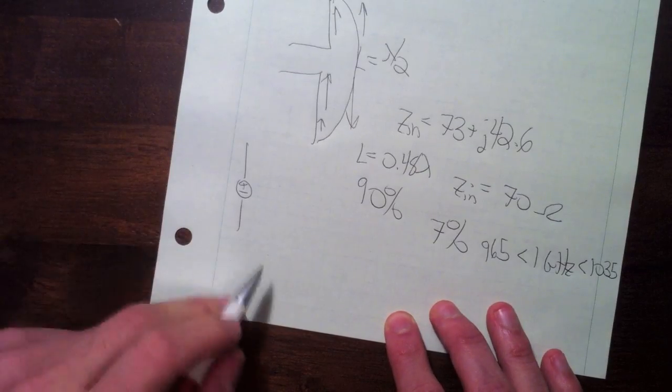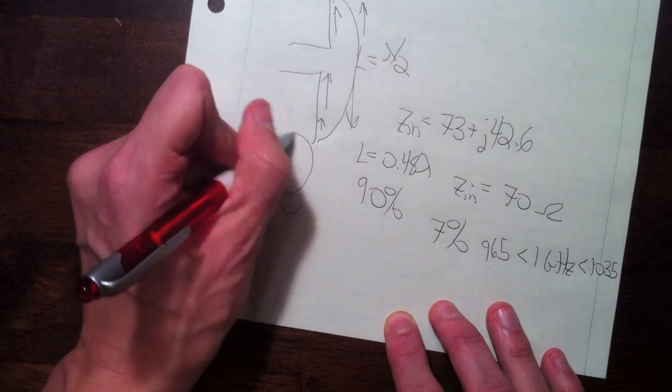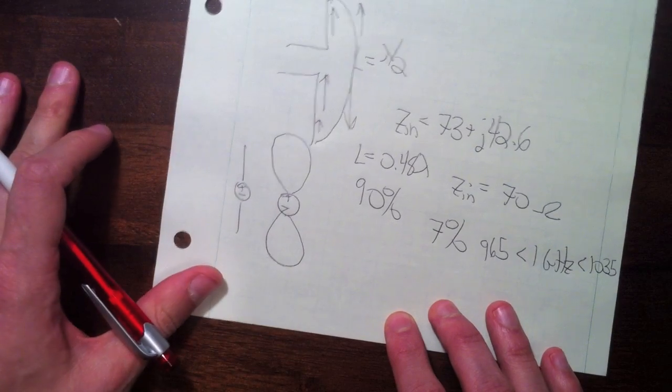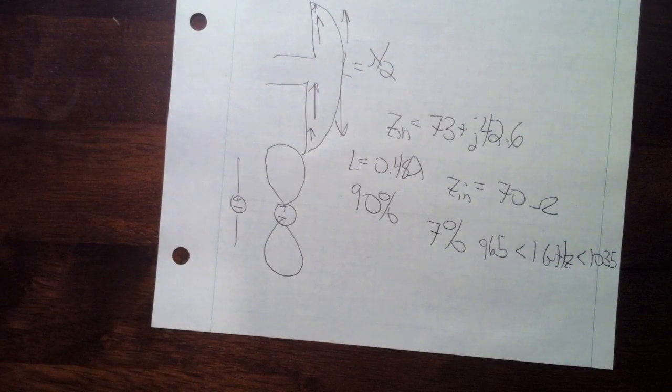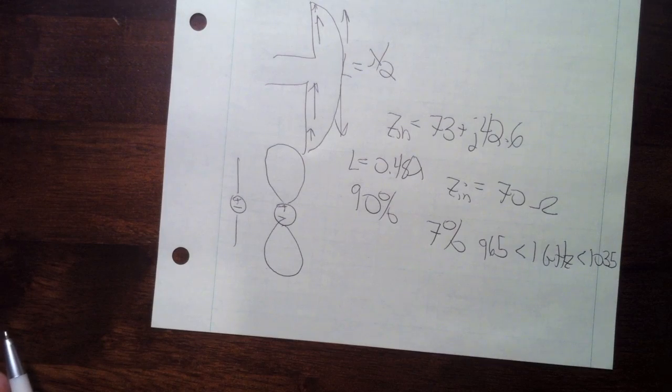So instead of having, you can view the dipole as just a wire, if you fatten that up, something like that, you'll tend to get a corresponding increase in bandwidth. That goes for just about every antenna. Fattening it up or taking up more volume will always give rise to larger bandwidth.